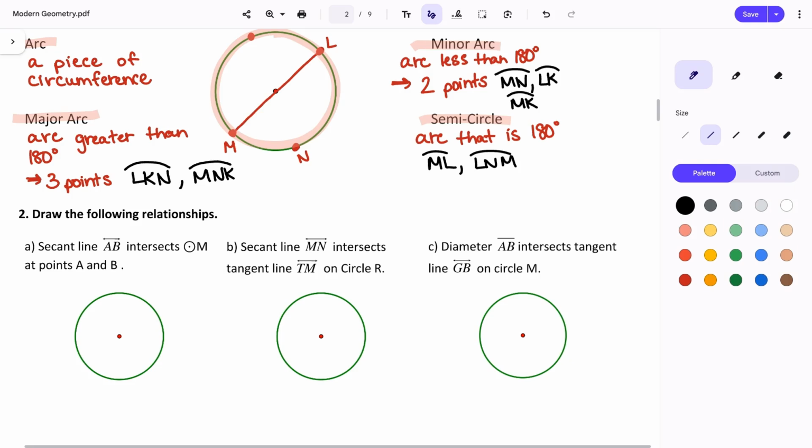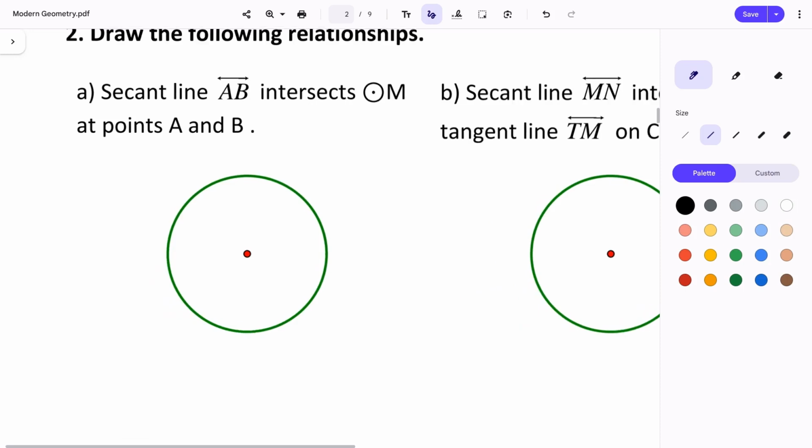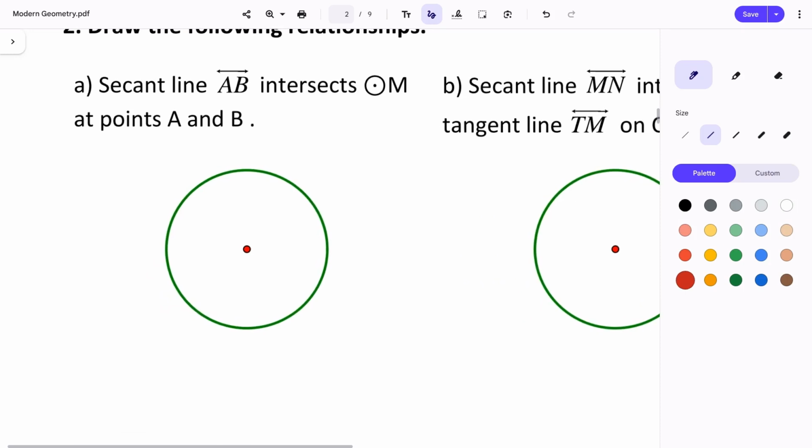All right, let's start working through these. Now, your picture may look different than mine, and that's okay, as long as we're getting the same idea across. Let's start with the first one. First, what should I name this circle? What letter should go by the center point? M. Good, M.